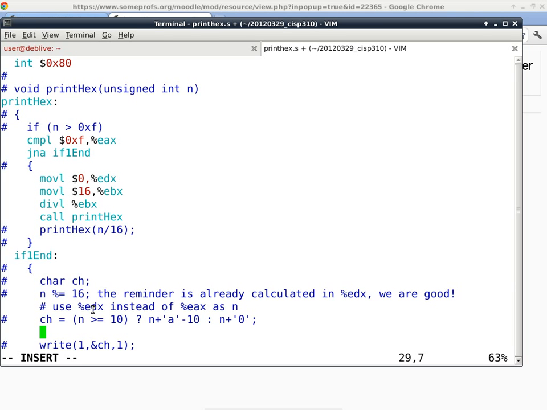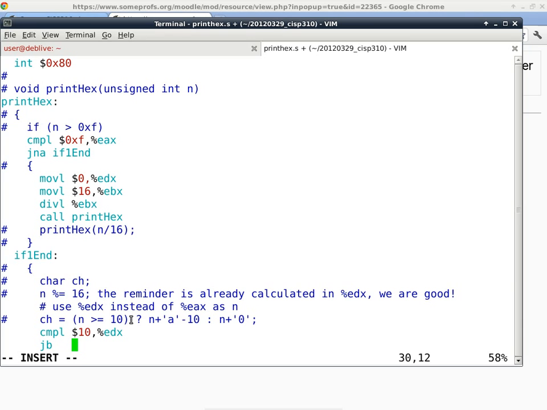And so what we'll do is we'll compare, because this part here is a comparison, so we should do the same thing. So we'll go ahead and say compare 10 with EDX, because EDX is supposed to have the remainder of n divided by 16, which is what we want to use in this calculation. And then we'll say jump if it is less than, but in this case we have to jump below because we are dealing with an unsigned comparison.